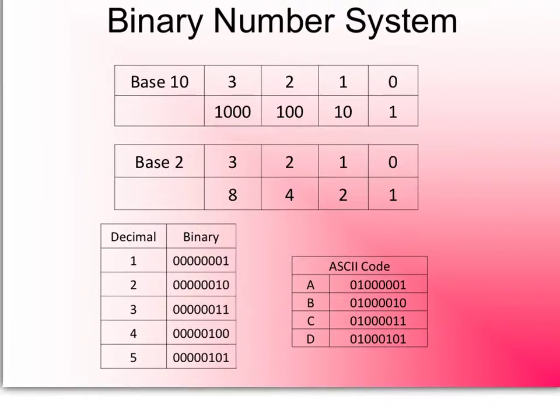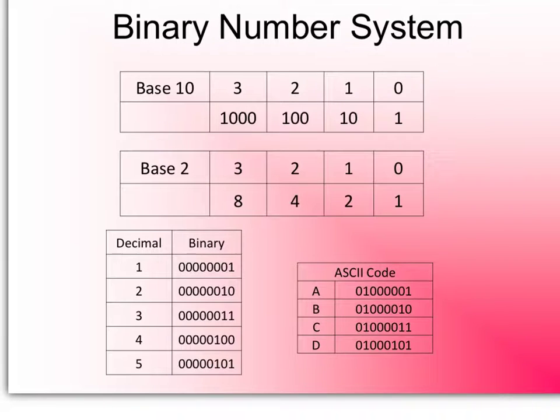That binary system can be used to code any of the numbers that we know. In the base 10 system, a number to the 0th power is the 1s, to the 1 power is the 10s, the 2s is the hundreds, to the 3s is the thousands. In base 2, our 0 power is still 1, but to the 1st is 2, to the 2nd is 4, to the 3rd is 8, so on and so forth.